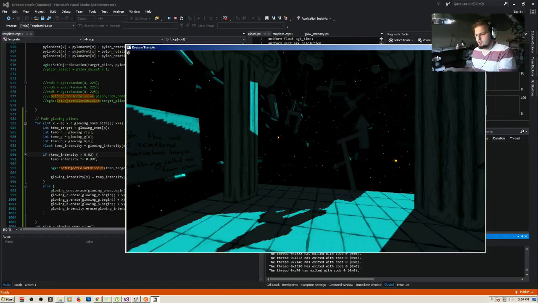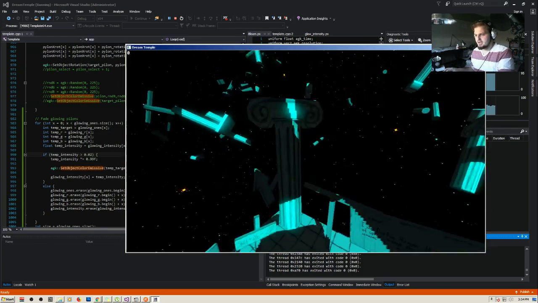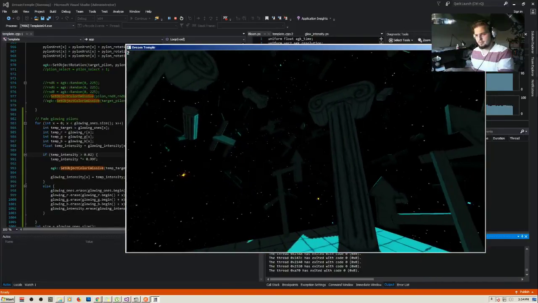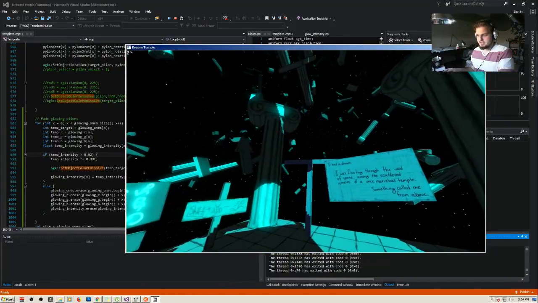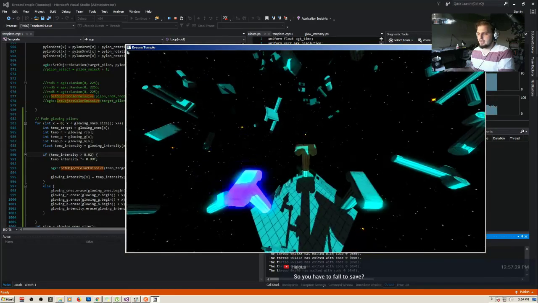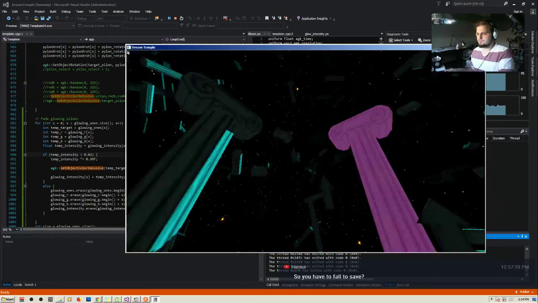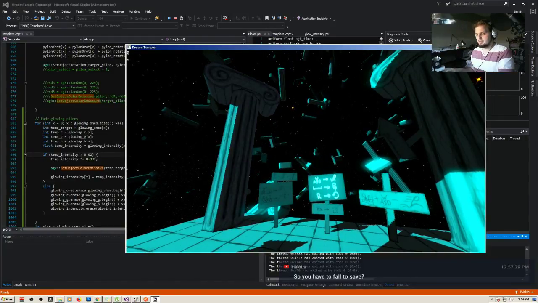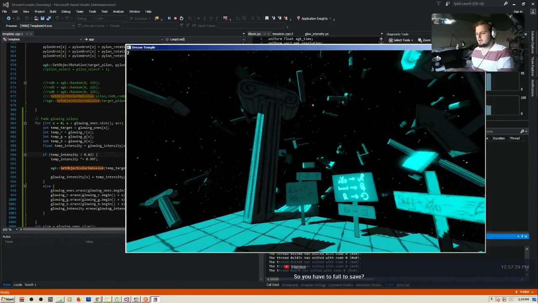What's the number in the corner? The number in the corner is for debugging. As I said, I think you might have left the stream for a moment when I was explaining that. This is the counter for all the objects that have been brightened up, or that have been added to the glow effect.